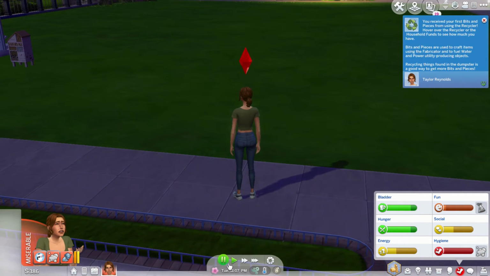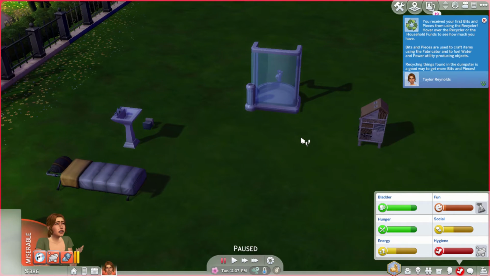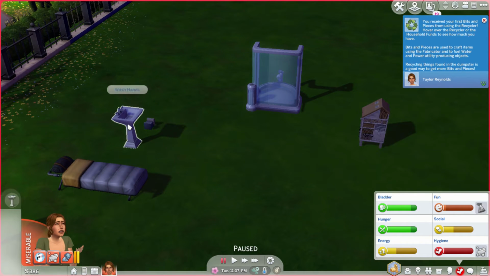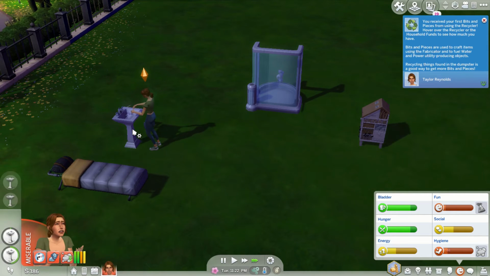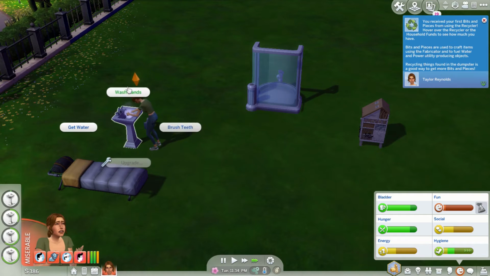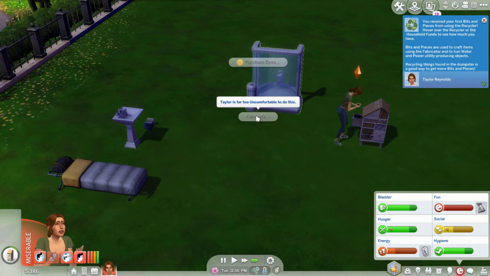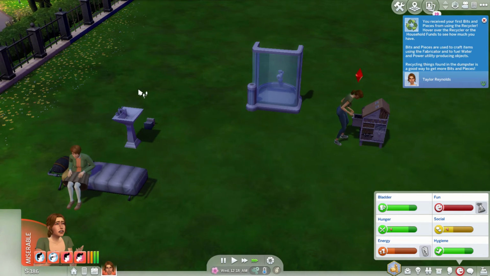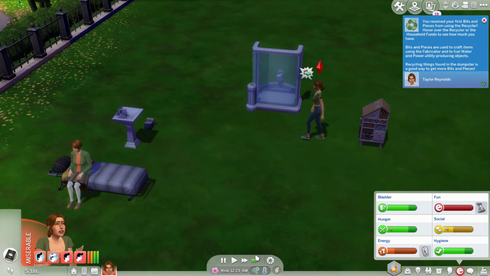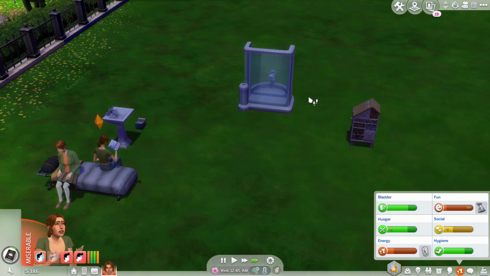So we're just gonna get her to wash hands. Okay, let's speed it up. Wash hands. And then we can nurture them. Too uncomfortable. And then, hey, you know, that's our bed. We'll read this. And then hopefully she becomes less uncomfortable as the time goes. But she is kind of tired.